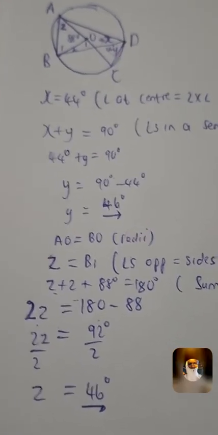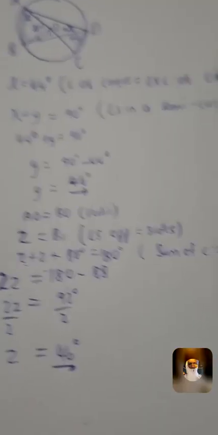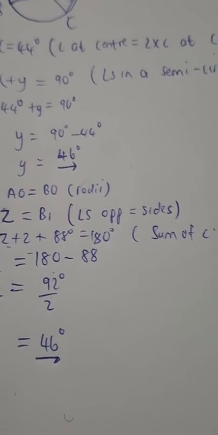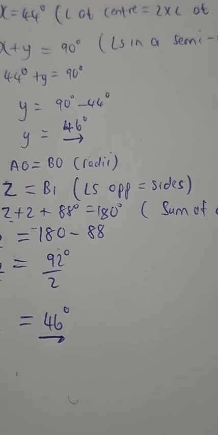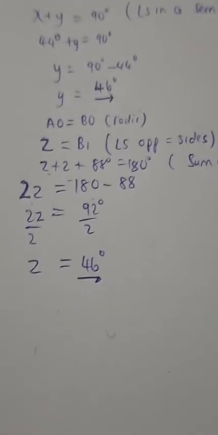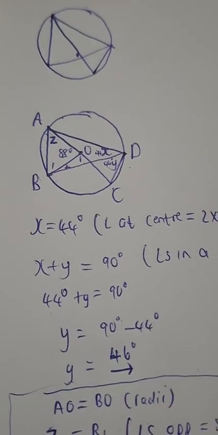I hope you learned something there from how Rufio moved through the other problems. Okay, let me restore the comment section so that those people who are burning with comments can have their comments still commenting. Okay, guys, that was nicely done. And like I said, alternatively, after finding y, we could have used angles in the same segment to find that other angle.